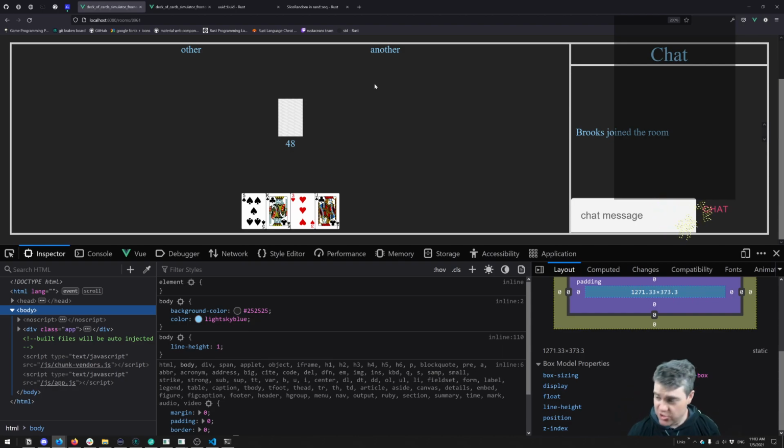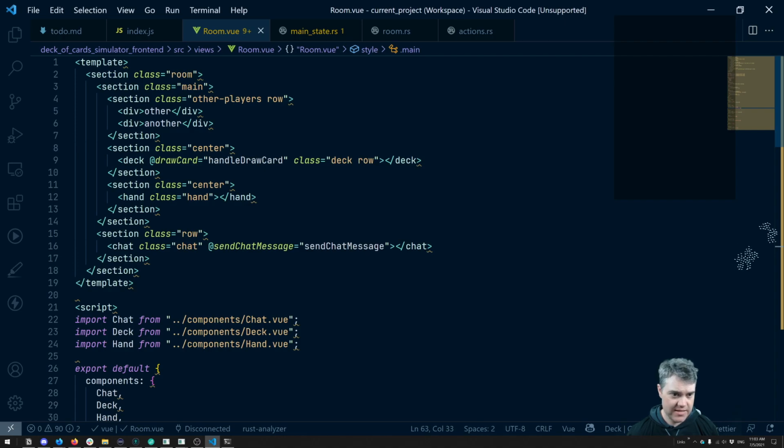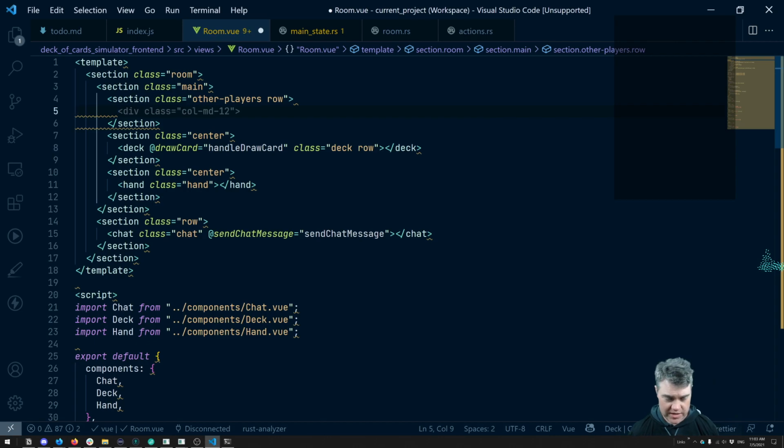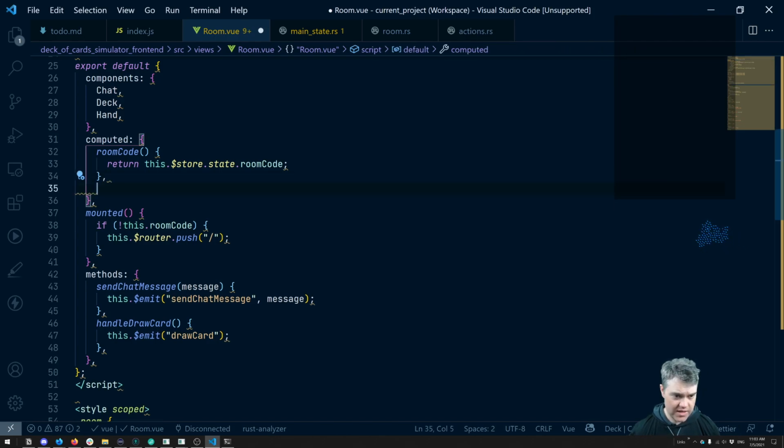Okay, so when somebody else joins, they're going to drop into here. So now what we can do is update in here where we have this div. We can instead do we want all of the computed, like the other players.